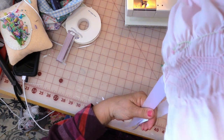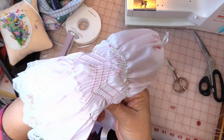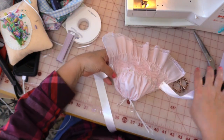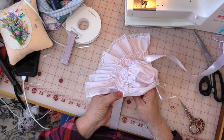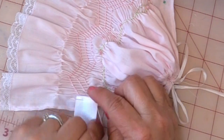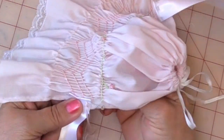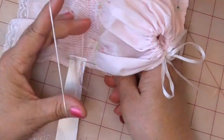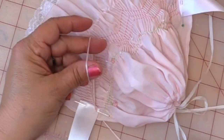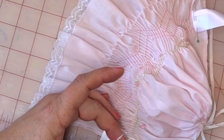And then hold it up and see if it looks like they're in the same place. I think they are exactly dead on. Okay. 1, 2, 3, 4, 5, 6, 7. I'm going to try 7 on a French knot. And remember, you have to put pressure and tension on this, which can feel awkward until you kind of figure out how you're doing it.